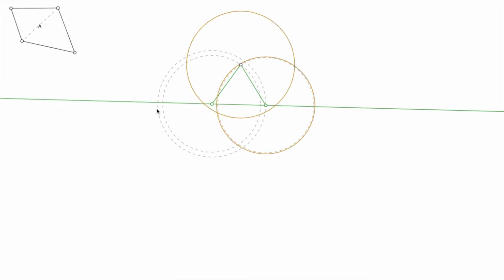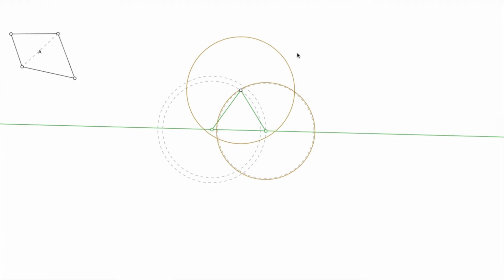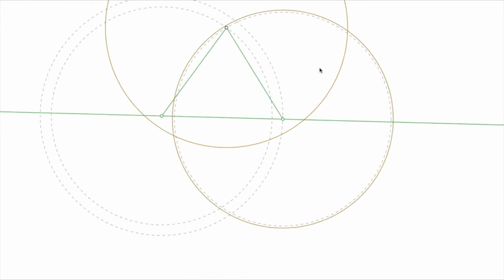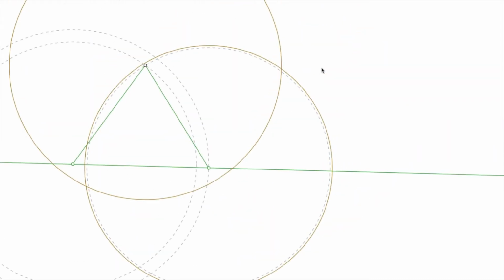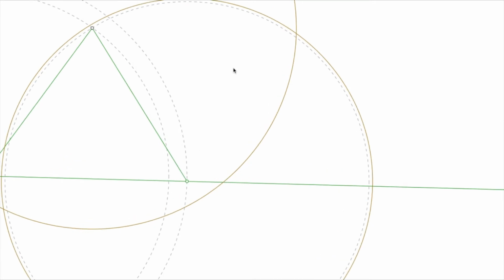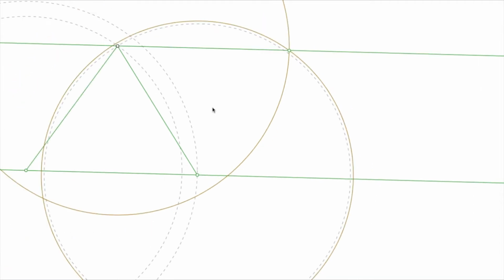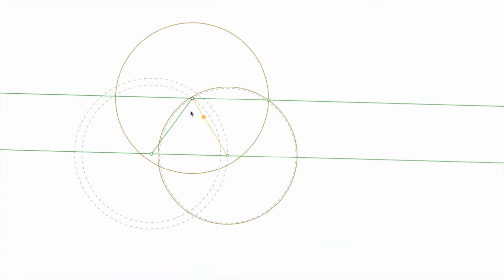You'll notice we have two circles which are very similar, so I have to be very careful in selecting this point. Let's zoom in a bit here to make sure that I actually select the correct point. The point we're looking for is where these two brown circles intersect, and it should be that one there. So now I should be able to join these two, and that should now be my parallel line. The next step, of course, is to bisect the base so that we can get our perpendicular.